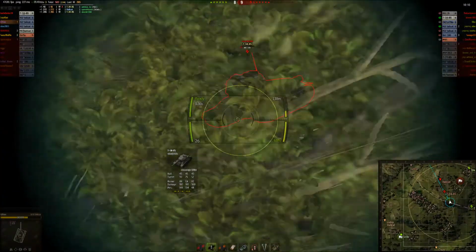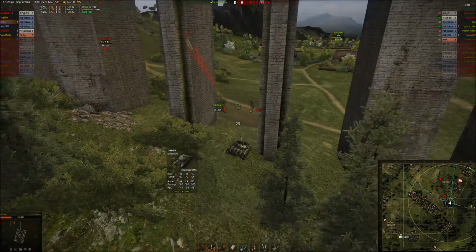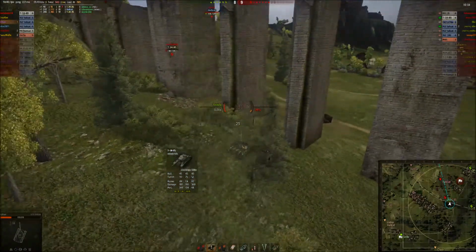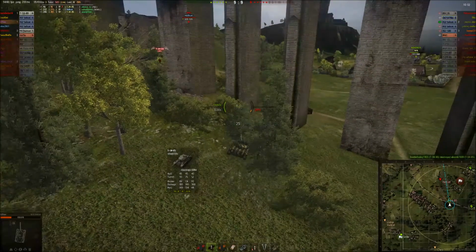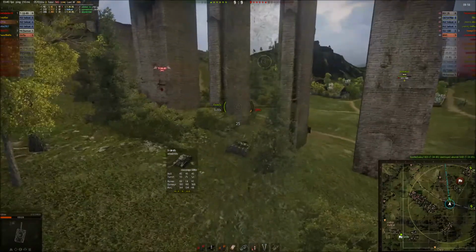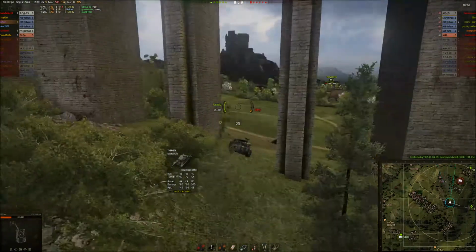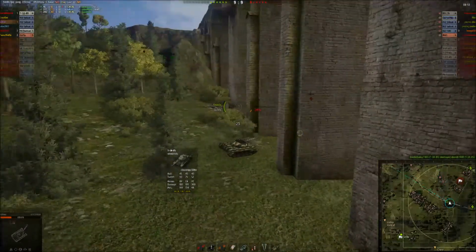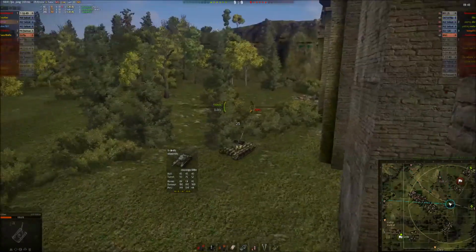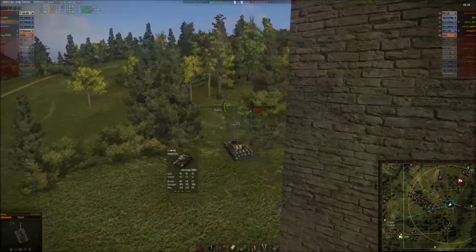So I come down here and see if I can get a shot on this T-34-85. I can. I'll take a hit from that. There's a Hellcat up there, and I take a shot at the T-34-85, miss, and get hit by the Hellcat, I believe. These are not going very well now. But our T-34-85 takes out theirs. So I come forward to see if I can spot the Hellcat that shot me. Still can't.